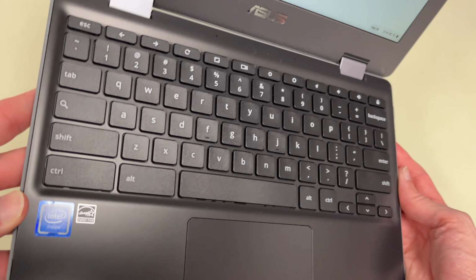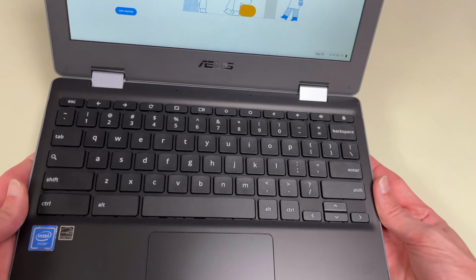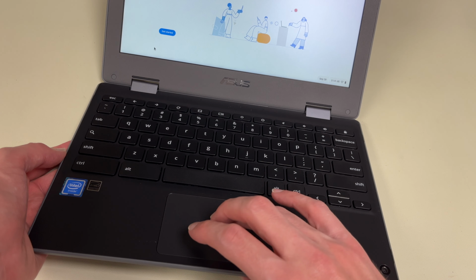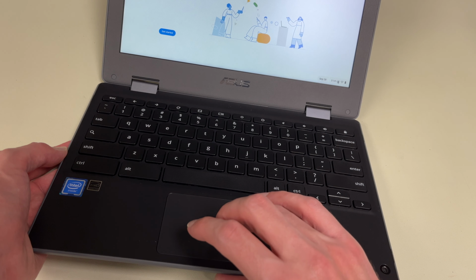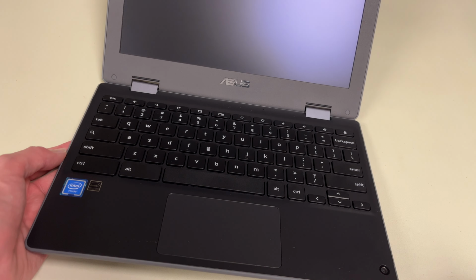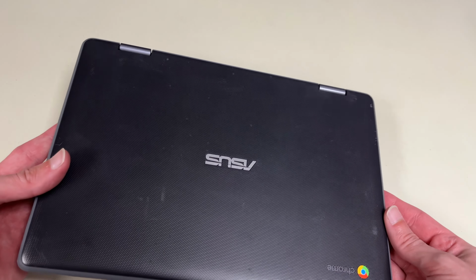So yeah, this is just a nice computer, really. It's lightweight, and so yeah, really nice. Would be a good work computer, I would say. If you have to travel and need something real portable, this is a great one.